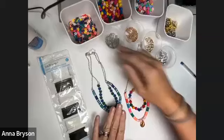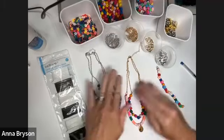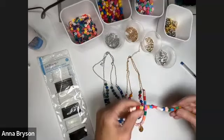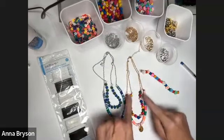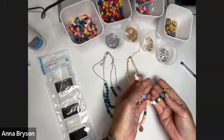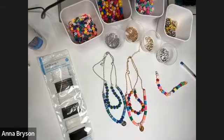So I'm going to bring my light over so it looks a little bit better. I have a couple of different examples. Some were made with a gold chain, some made with a silver tone chain. I also have a couple of different options for your second layer here. You can do some fun flowers or whatever, and we'll go through that shortly.